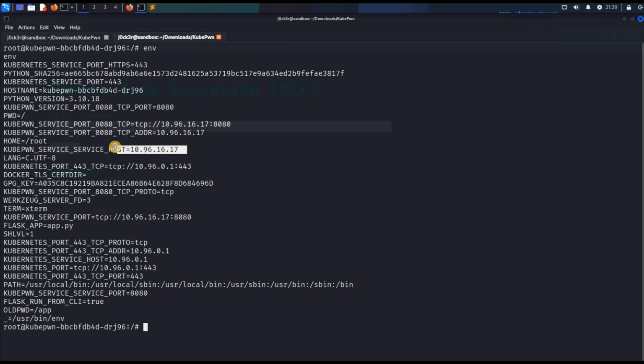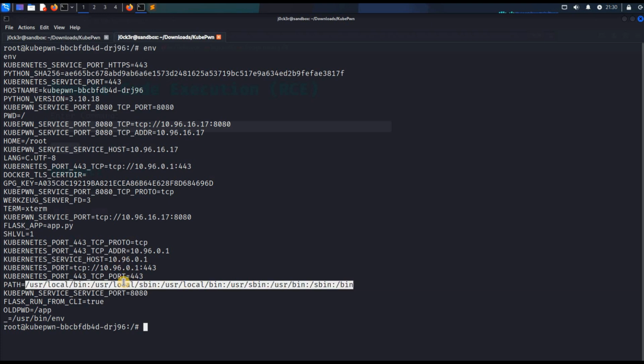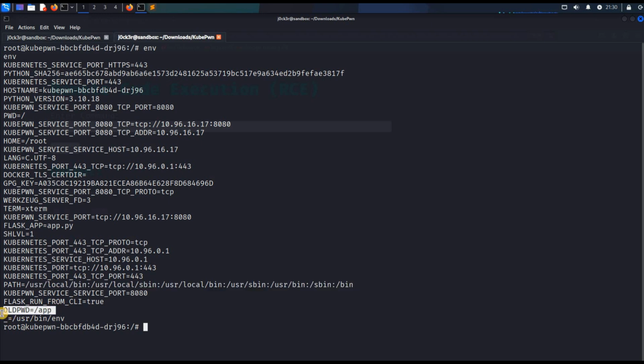Home is root. Then KubePwn service host IP is this. Kubernetes port socket address is this. This is the GPG key, and this is critical, where Kubernetes is calling all its commands, functions and binaries. The old pwd is /app, and this is being run under the user bin environment.